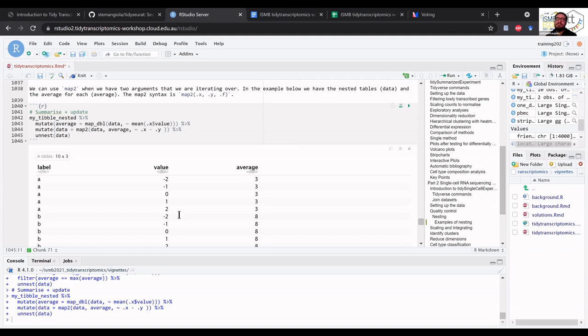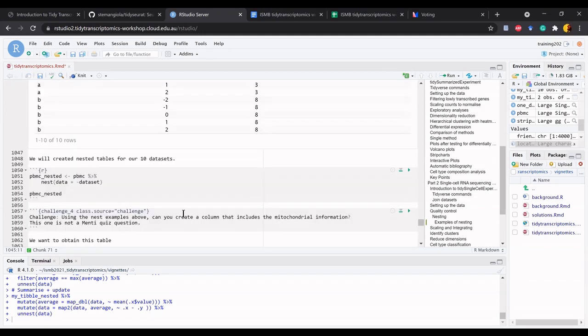Stefano, we have a question in the chat. Is unnest like ungroup? And it is, isn't it? It unnests in the same way that ungroup does. Yeah, it's a similar concept, but once you do group by and summarize, for example, you lose all the columns you were not grouping by. In this case, you never lose anything. It is a bit more like a database in a sense, but it's exactly the same concept here. It's indeed nest, apply something, and unnest, which is similar to group by, do something, and ungroup, yes.